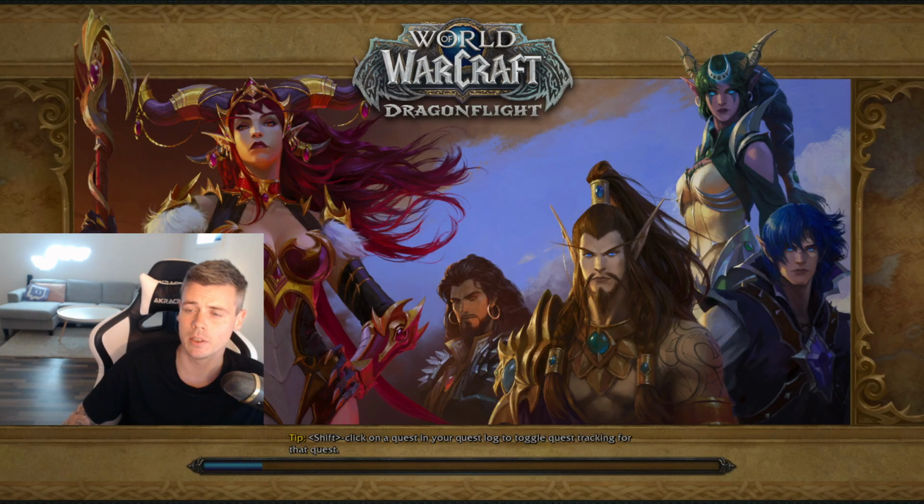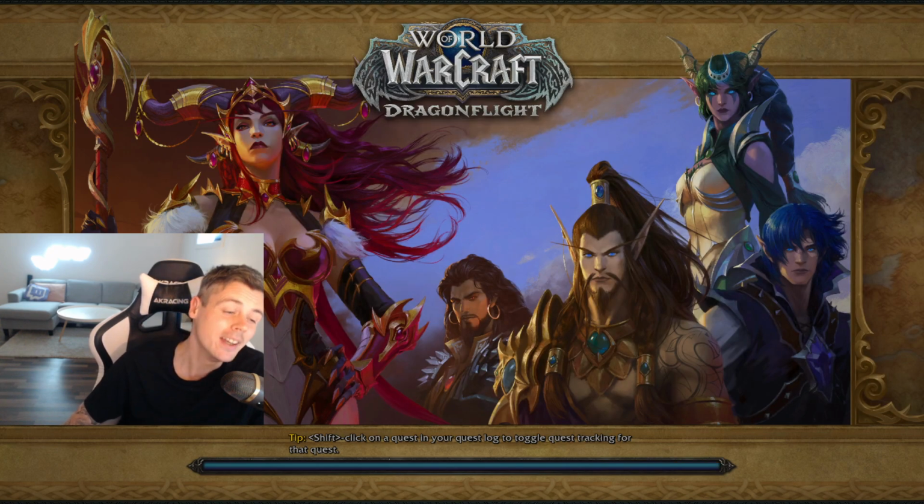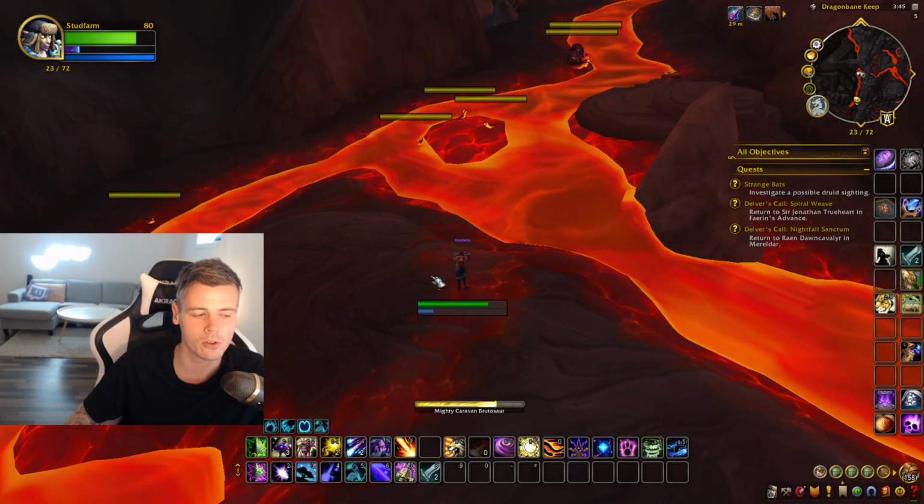Another last thing that I've been doing, just to test and see if I remember correctly how easy they were to obtain, is actually the empty magma shells. If you guys remember Dragonflight early on, when we could farm this, they would sell for a shit ton. Then the prices went down, and they do sell very fast. There's not a lot of competition on the auction house either. I've been farming them, and I rarely see people actively farming these.